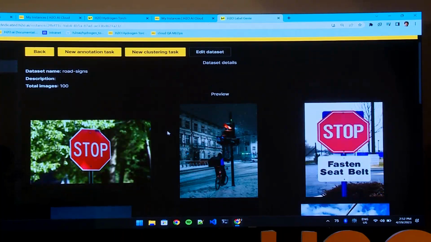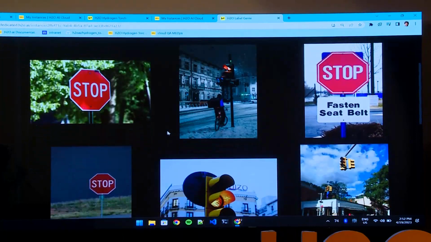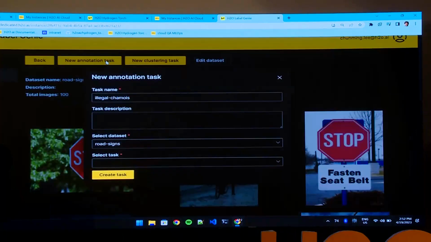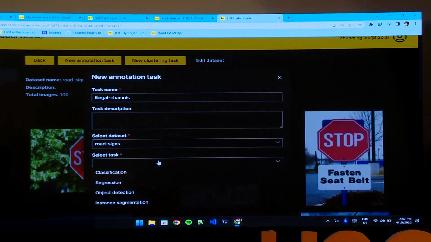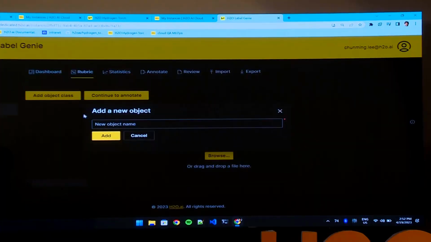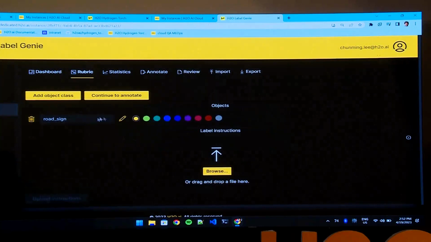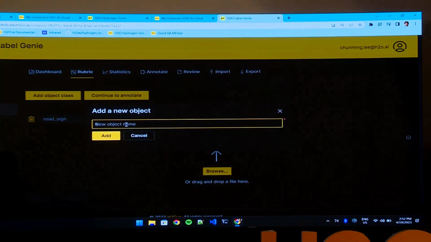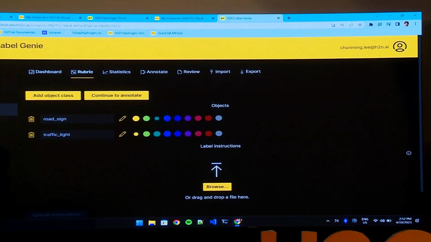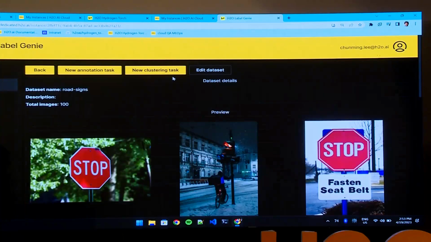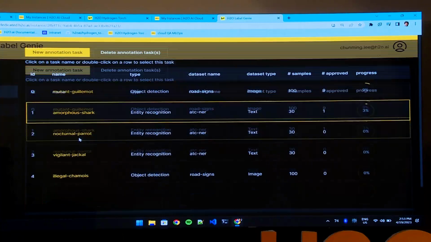So you want to draw bounding boxes around the traffic lights or road signs. So I want to emphasize here that in the data set, it's not labeled, okay? And where the zero-shot stuff comes in is you would pick object detection. And at this stage, the labels that you give, these are the signals for the zero-shot model to try to make a pre-annotation. So here I'll type road sign. And the underlying zero-shot model would be using that information to try to make a prediction. And I'll just jump to an already started example.